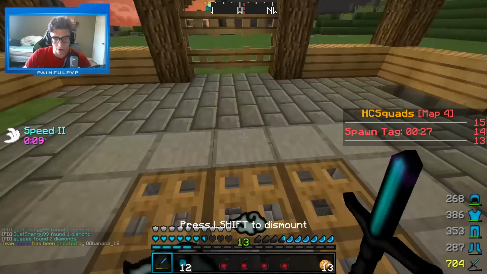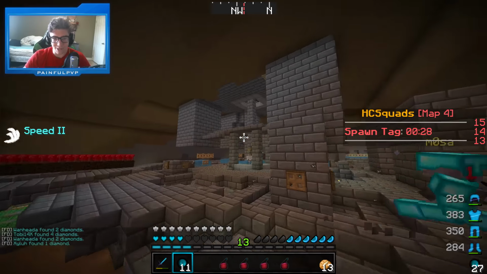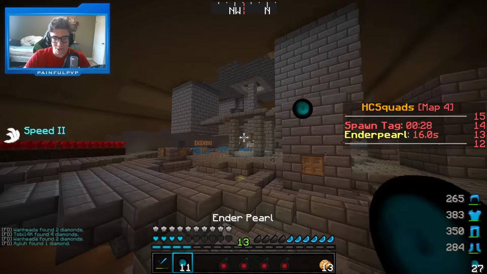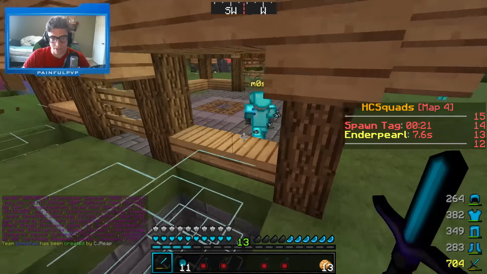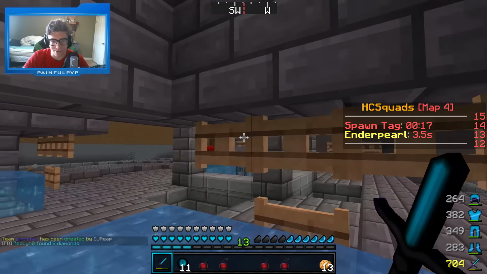Wait, what do you mean? Watch out behind. Dude, I've got no pots. What do I do? Okay, pearl, go on this. Go up. Oh God, I'm running out. I'm going into her. James, get out. Dude, James, I have no idea what to do right now. I got four pots. I'm going down here. Dude, what do we do?